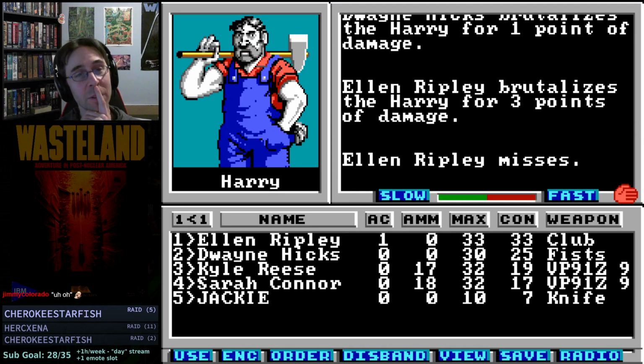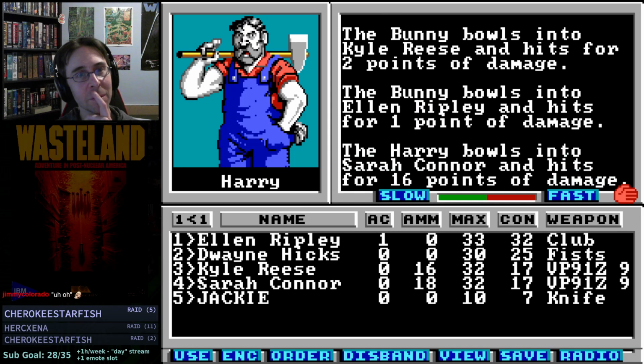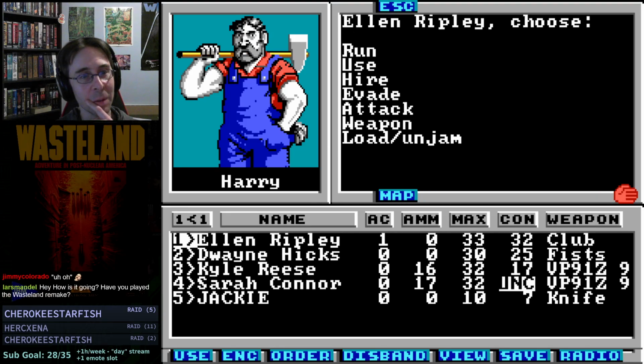Brutalize Harry for 1 point of damage, and then brutalize for 3 points. Bunny battles at 2. And Bunny battles at 1 point, 16 points of damage on Sarah Connor. And Sarah Connor is unconscious. Fuck.